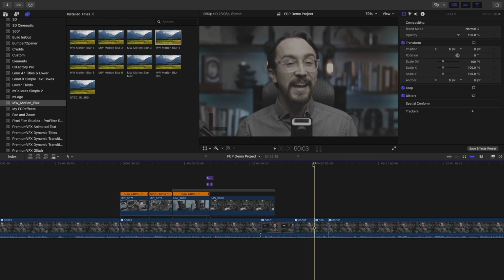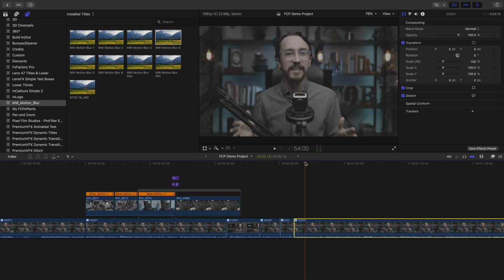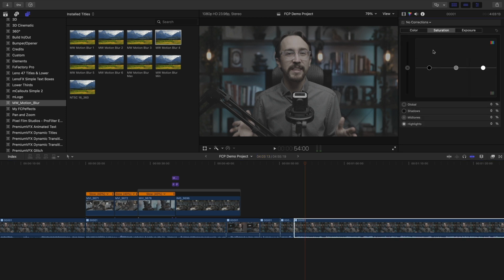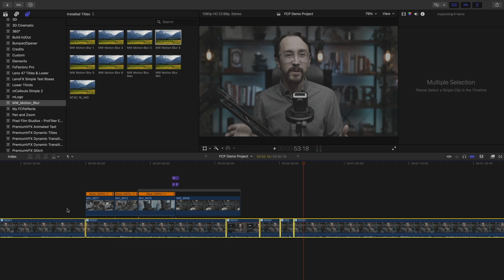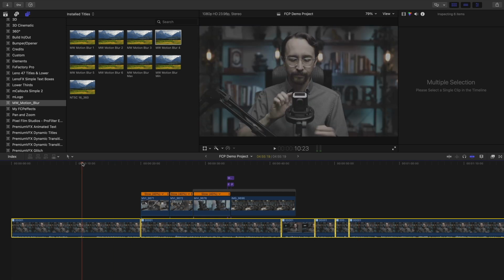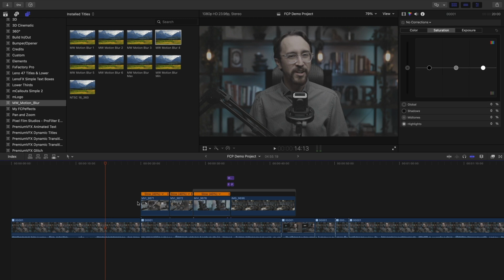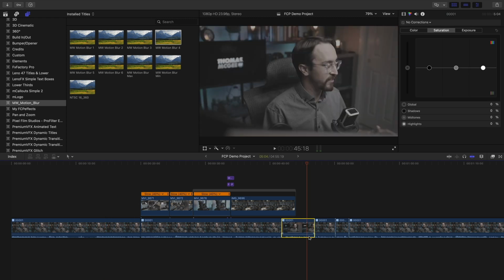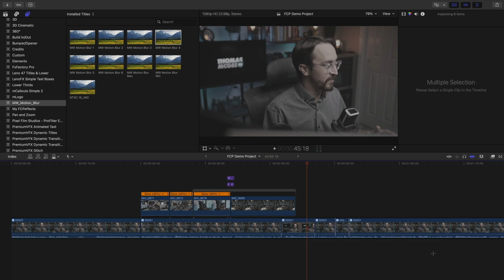Now, traditionally, the way that you go through and edit color of a video is to select the clip, then click this color correction button and start making all of your changes. One of the things that's really annoying about that, however, is that you have to copy that and apply it to all of the clips that you have the same type of setup for, so same color scheme, which gets really annoying, particularly if you notice halfway through that you want to change the color, because then you've got to go through and change all those clips.